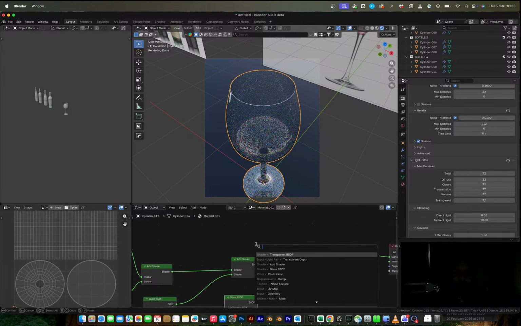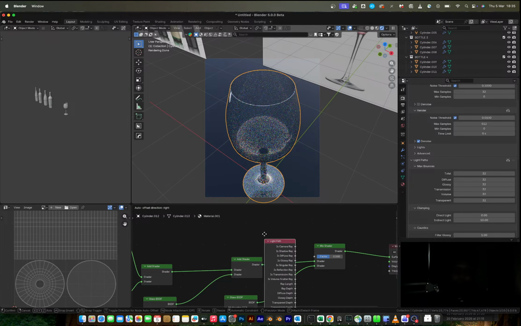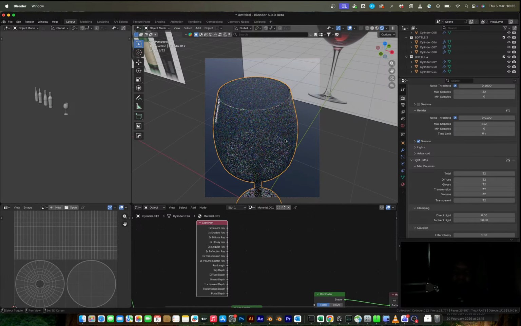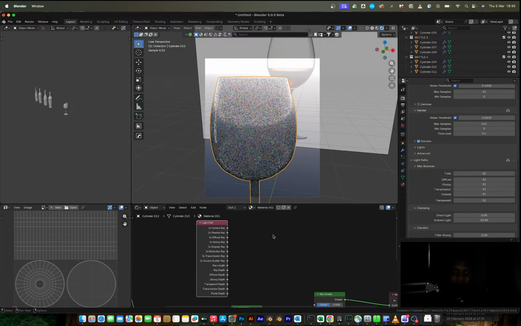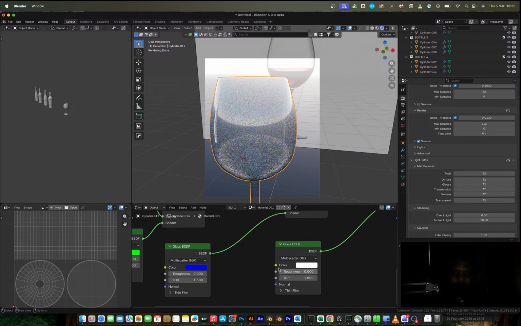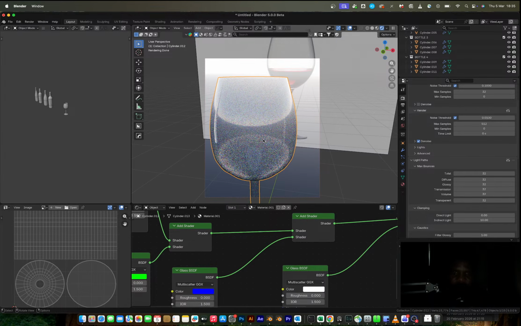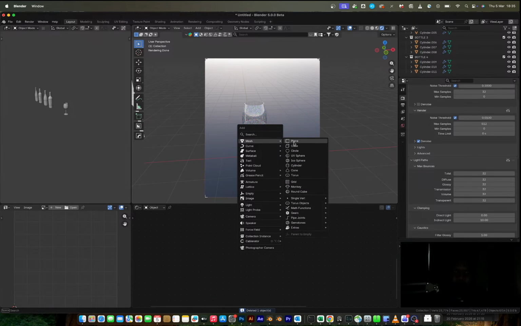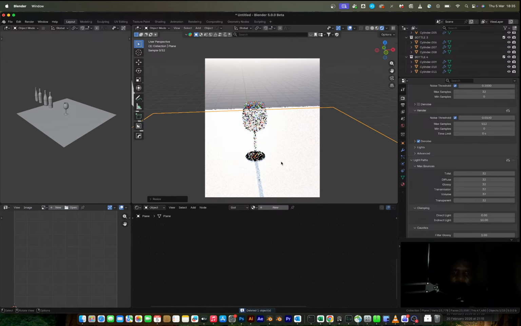And then I'm going to bring in, what do you call this, a light path node. And I think I want to bring in, what's wrong with the roughness? You know what, I want to set up a whole scene and just try this.